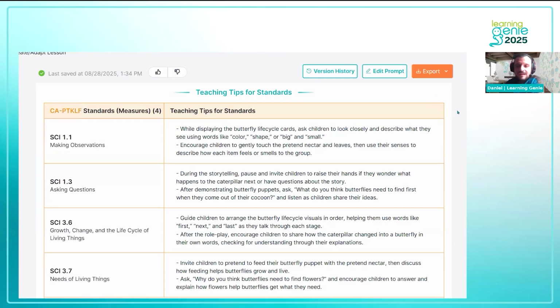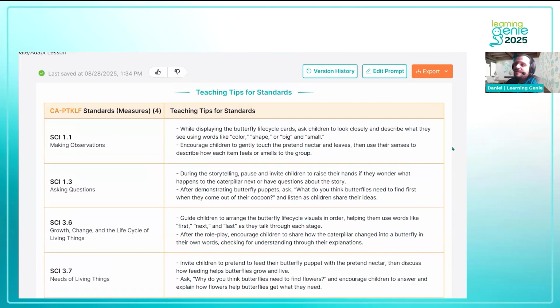Thank you, Ms. Miller. I also see, can lessons be modified for infant toddlers? I see that in the chat. Yes. At the beginning when we were generating it, if you recall, I selected preschool, but if you want to do it for infant toddlers, you can select infant toddlers. And so this is the star of the show. This will give you the teaching tips for those specific foundations that we're implementing.